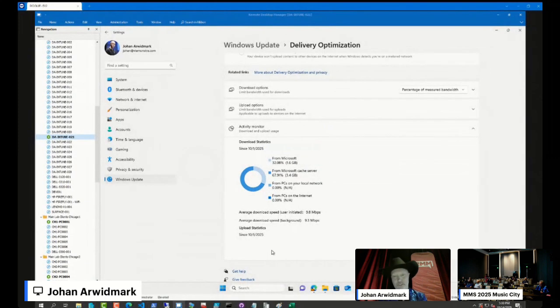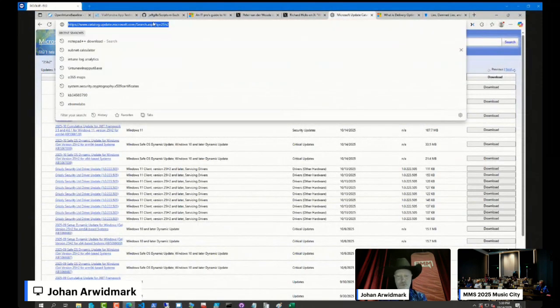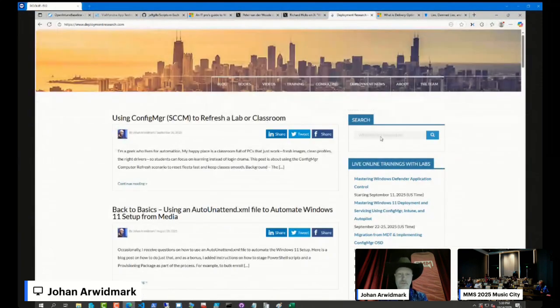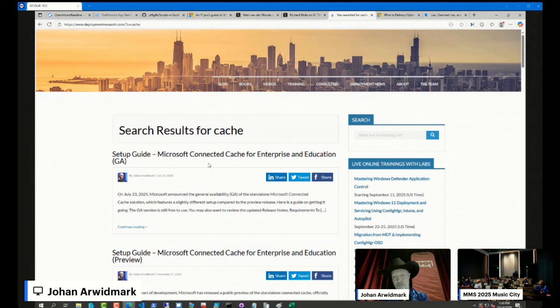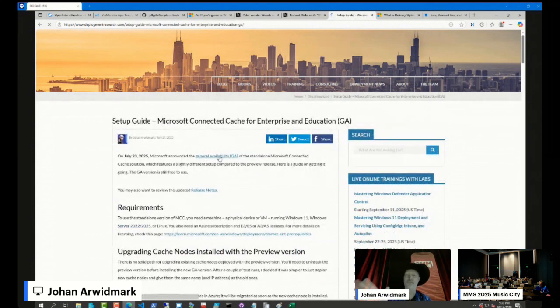So if you haven't seen those, super simple to set up. You configure them from Azure. It runs in a container on top of either Windows 11, Windows Server, or Linux.